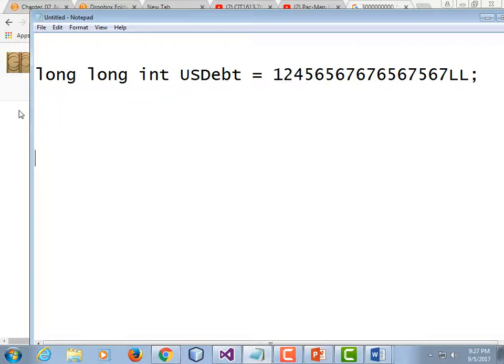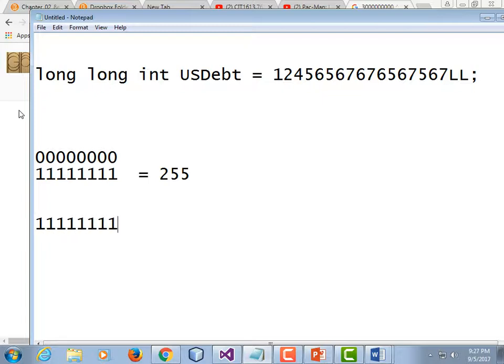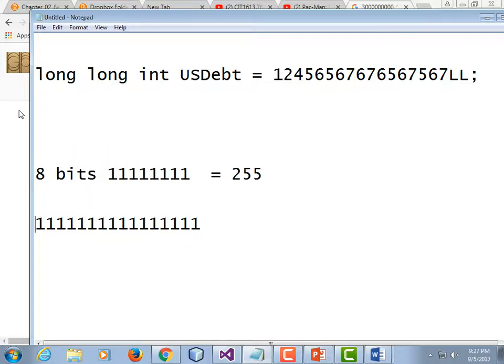Bits are zeros and ones. If you have 8 bits, the maximum number it could hold is 255. If you have 16 bits, I'm not going to type all those zeros, but the maximum value that 16 bits could hold would be 65535.